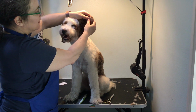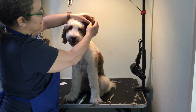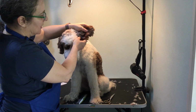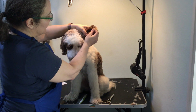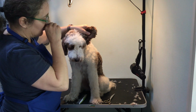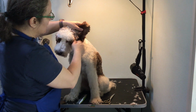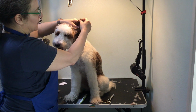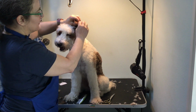And also, dogs get matted here a lot and people don't realize it. If it's thicker down here than it is up here, it's probably a mat and not actually the ear. So you want to be careful of that. And that's another reason I like to keep ears short. I know that they're really pretty long and a lot of people like them. But if you have some grooming challenges, keep them short. It will be easier for you and for the dog.